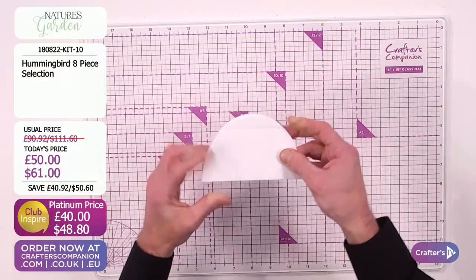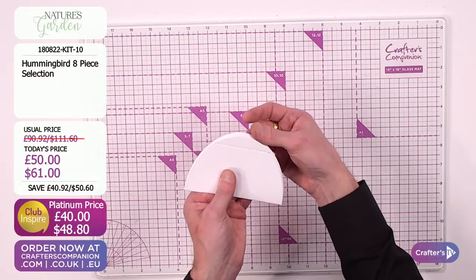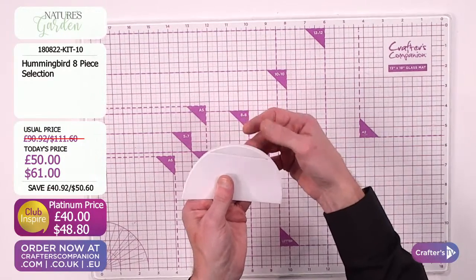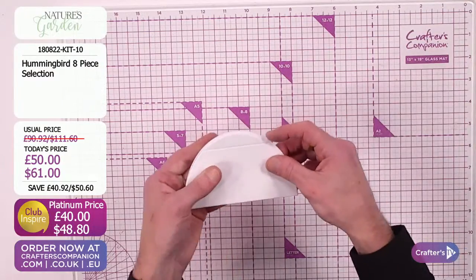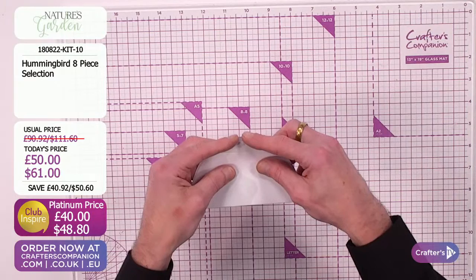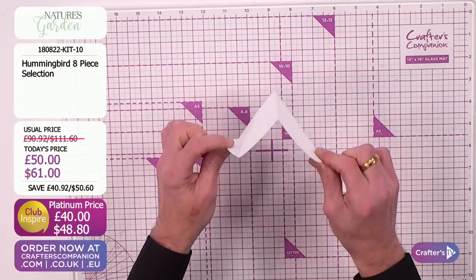And then this little tab. In actual fact, can you see it there? Yep. I'm not exactly at the halfway point. So I wasn't bang on the half mark. What I'm going to do is fold back on itself. So this is the look that I'm going for.